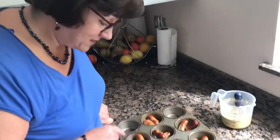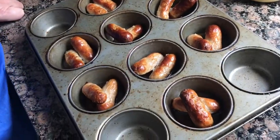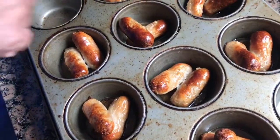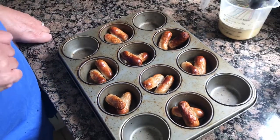These are the sausages after 20 minutes in the oven. They're sort of half cooked. Can you hear them sizzling? You can see the hot oil shimmering. This was a job that you needed to ask a grown-up to help you with.